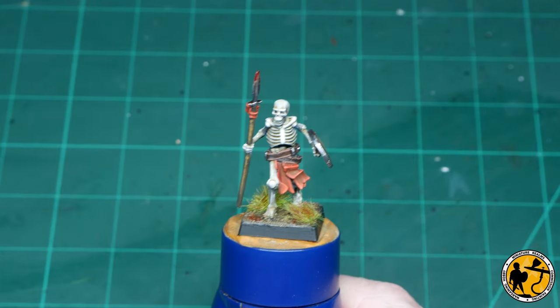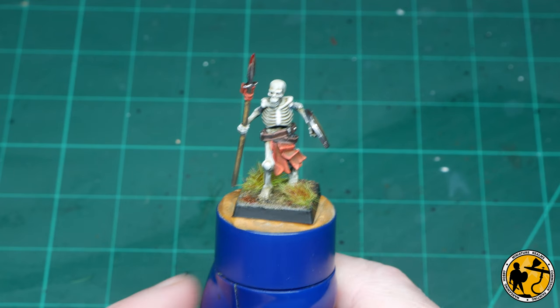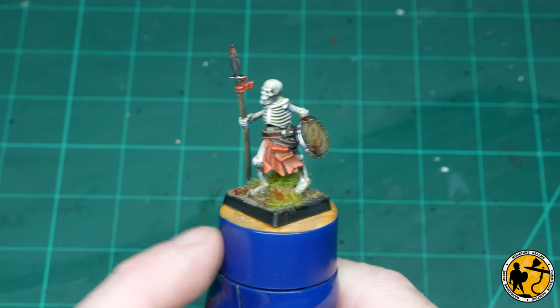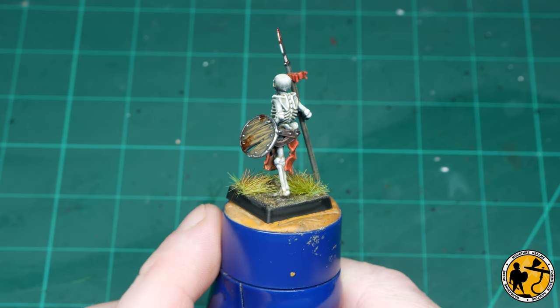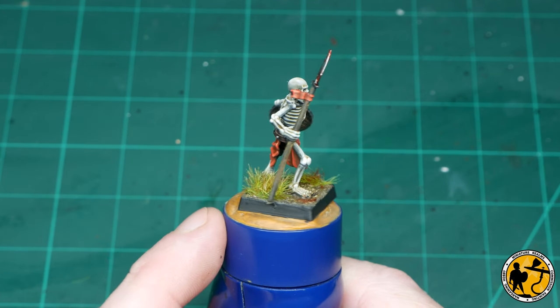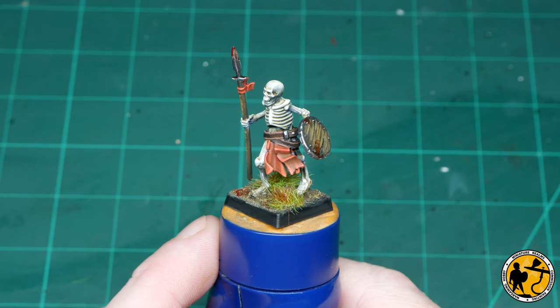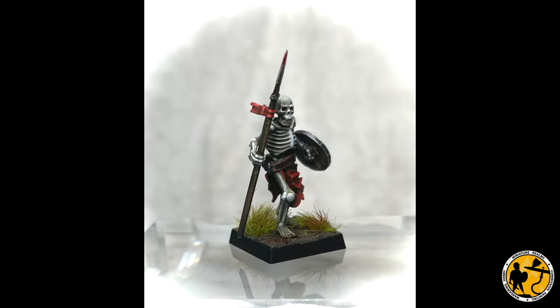And there we are, all done. It's been loads of fun doing this - just a fairly mid-range tabletop standard, but it looks pretty cool. If you had a whole unit of these I think it would look quite impressive on the table. I also think it looked pretty cool just at the contrast level. That pre-highlight definitely adds a lot with the shadow built into the bone and sides of the skull - much of that tonal change isn't just the contrast paint, it's from the pre-highlight. But I still think it would look cool if you just sprayed white and used the same techniques. So if you are following this as a tutorial, use the methods you have the tools for and pick out the techniques that suit you. You don't have to follow everything stage by stage.